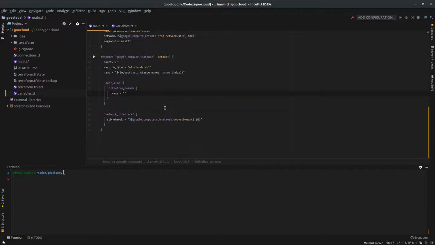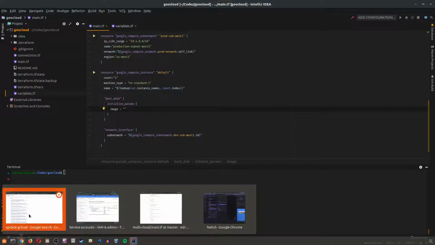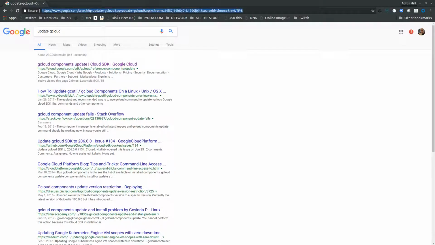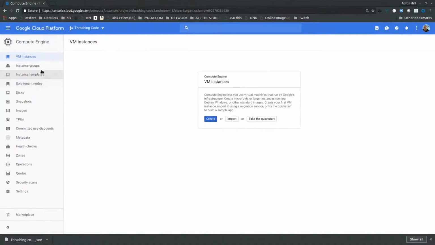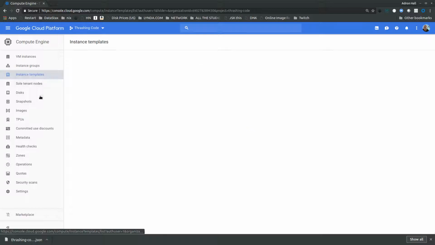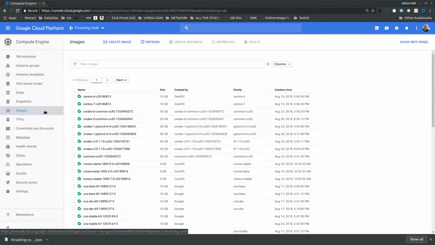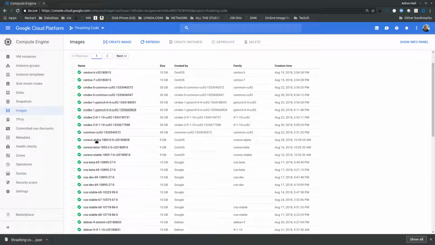All right, so anyway, we got our networks. We got our instance here. There's going to be 2 instances created, and I want it to use a particular image. And I'm going to go find the image options that I have now. Actually, let's, there we go, yep. So if you go to compute instances and then you look at images, where's images? Disks. Disks are images, no? Why did you, oh, images are images. There we go. So these are the names.